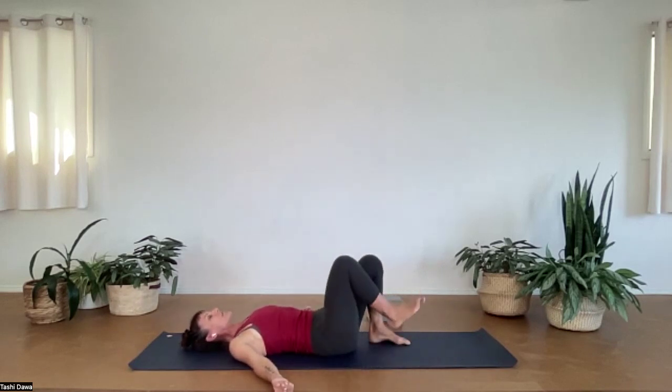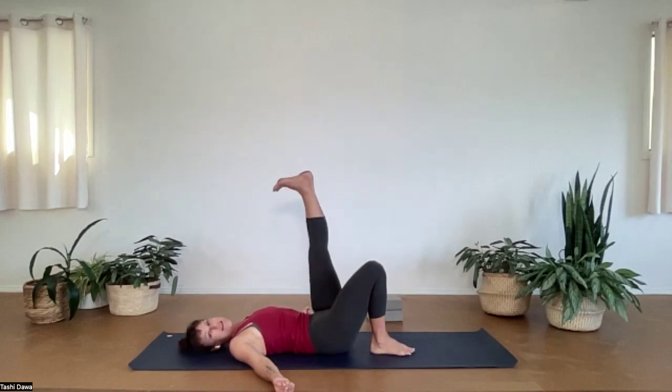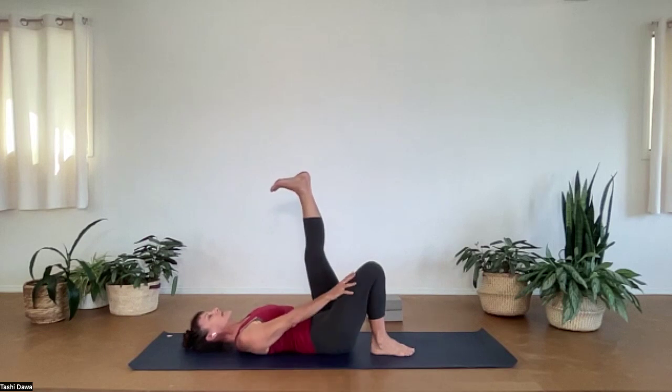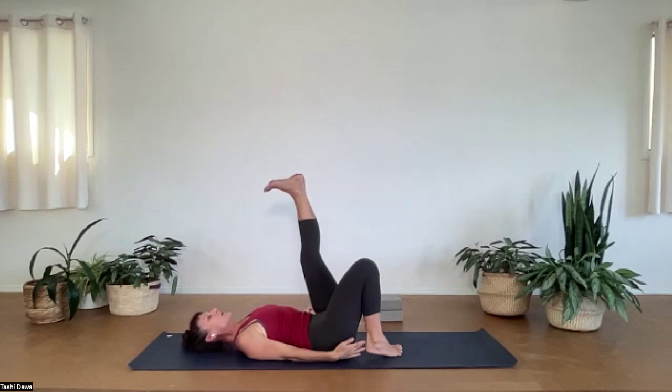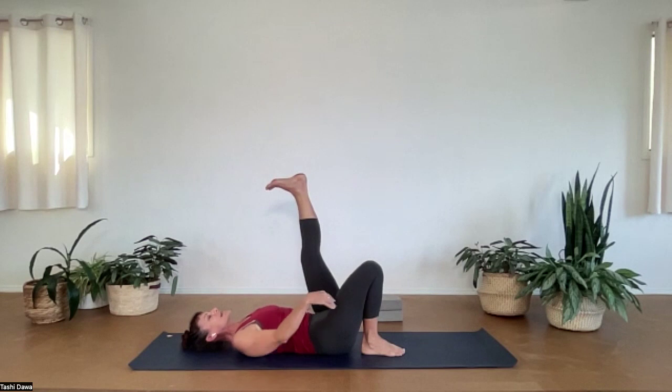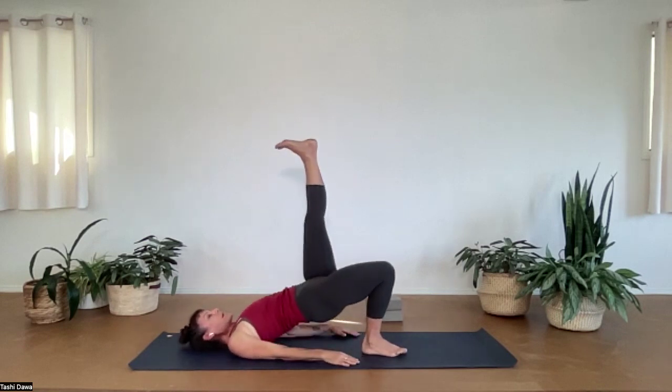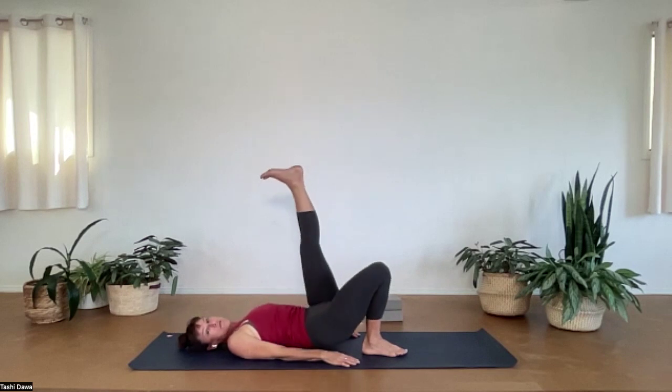So we're going to keep the right foot down, left foot to sky. You can flex the left foot. So make sure the bend of the knee is quite tight, the right foot is quite close to you, and the knee and hip are going to stay in line. You're going to use your arms to support to push up, up, up, and pulse. Halfway down, push back up.